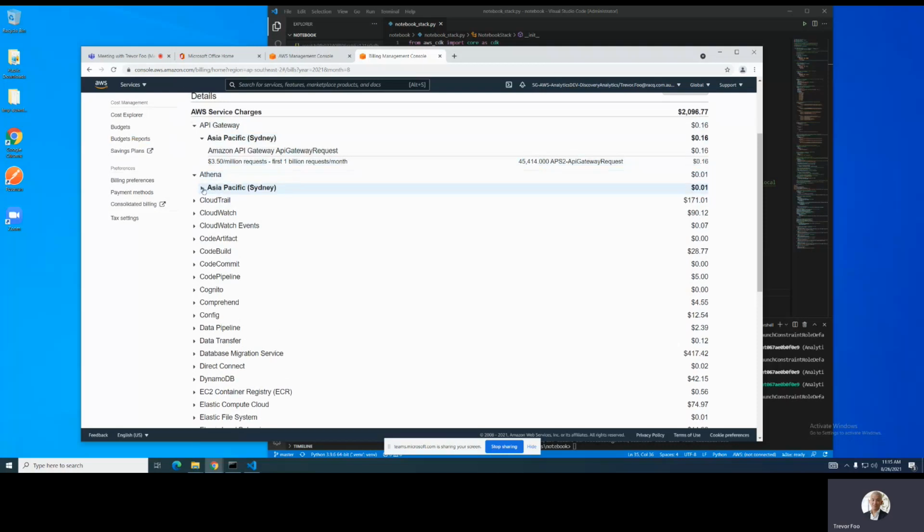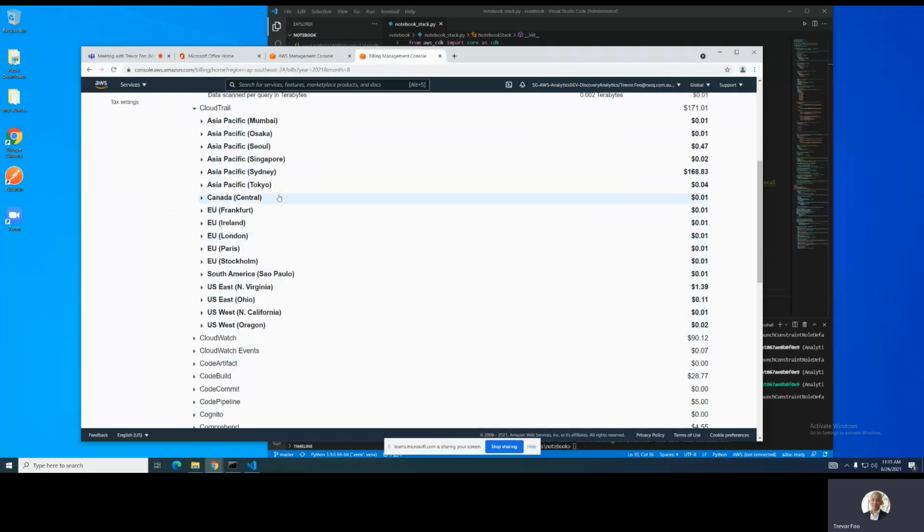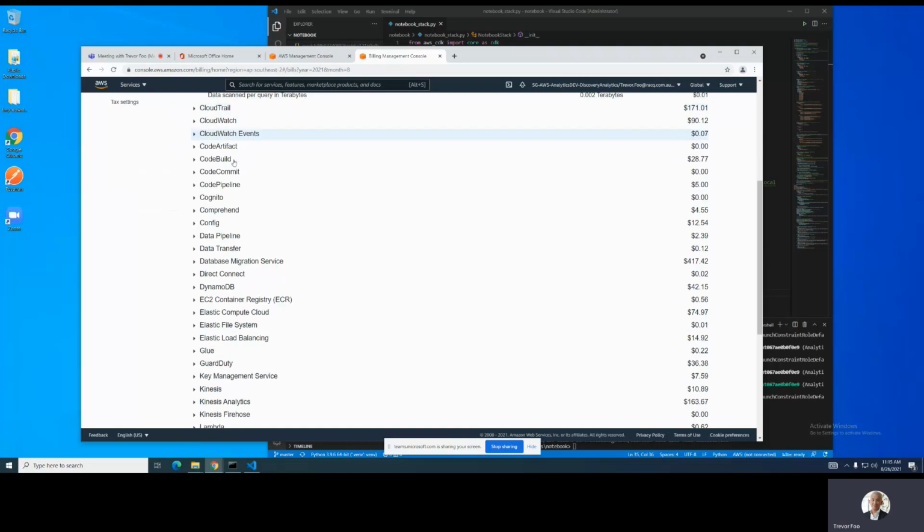And then you've got things like Athena. Now we're not actually using Athena very heavily in the development environment. Then you've got things like CloudTrail. So CloudTrail is just activity monitoring. Then you've got CloudWatch, CodeBuild. So that's what we're using to build our applications in the code pipeline process.